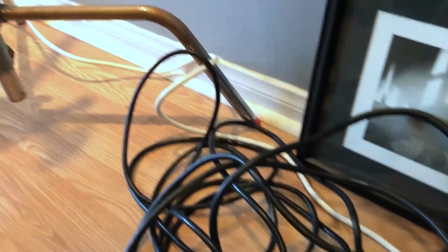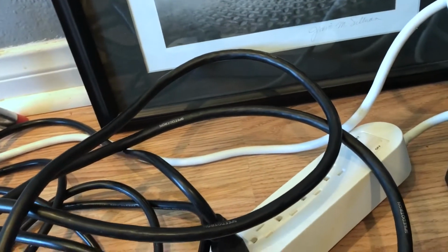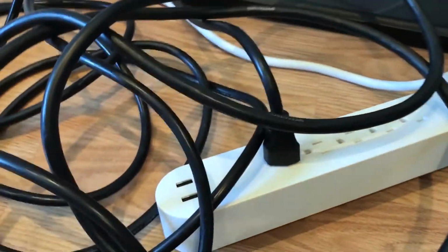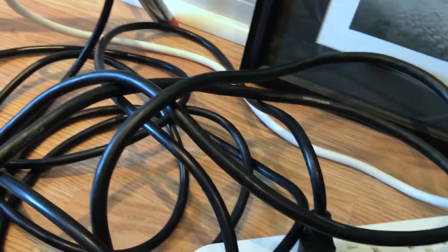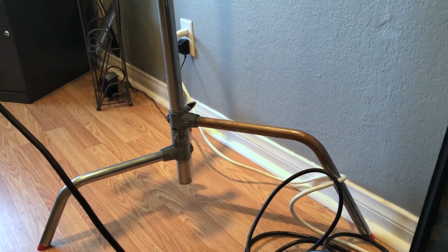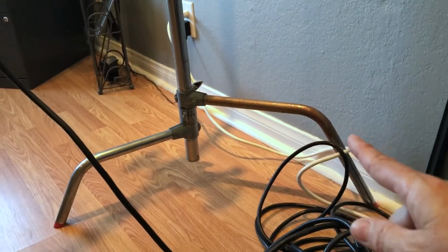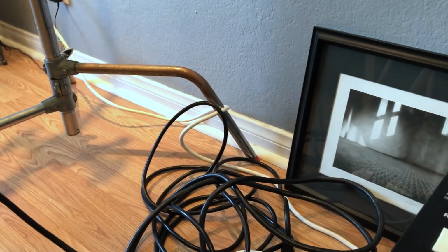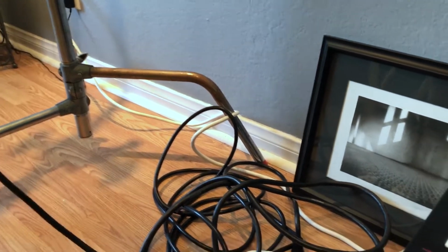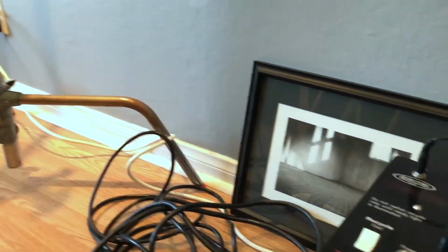I like to plug in all my stuff not through my actual wall. I like to get a heavy duty one of these guys right here. I'll put it at the bottom. I know I got a lot of wires here, and my professor would be really upset. He would also be upset because I don't have bean bags on my light. I would be in big time trouble. Usually you put bean bags on this, but it's my home. Sorry. Oh boy, I'm going to get an F in class.